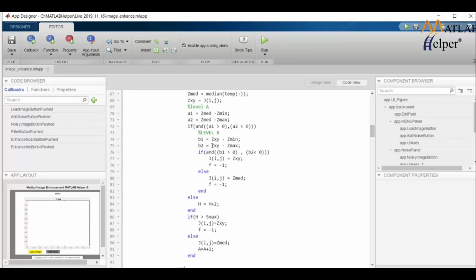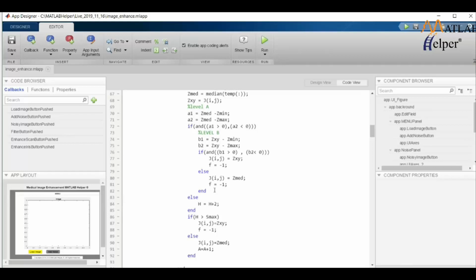If that is true, then we define that Zxy is not an impulse noise since it is not equal to Z min or Z max. Hence, the output is equal to Zxy, which is its current value itself. If Zxy is equal to Z min or Z max, it is noise, and hence it should be replaced by Z median, which is not noise in this case.